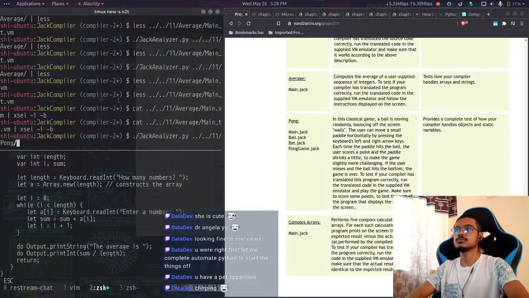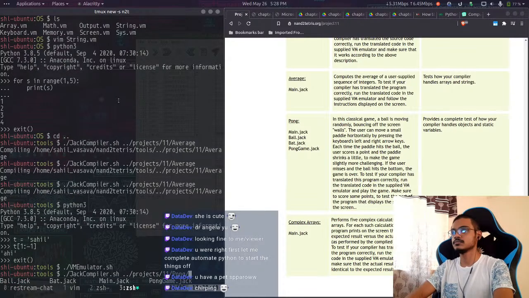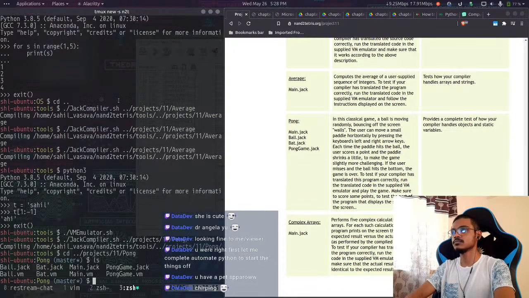You know what we should do? First, let's get the cd bottom.